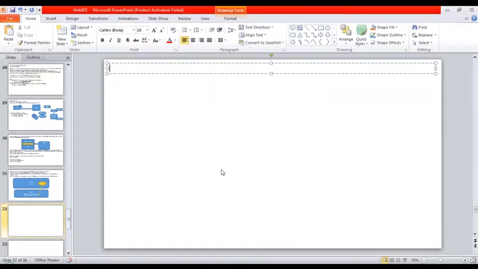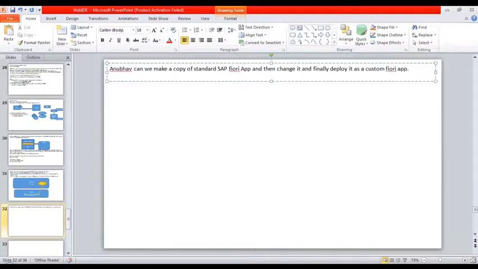So the question was, Anubhav, can we please make a copy of a standard SAP Fiori app and then change it and finally deploy it as a custom Fiori app? This was the question.